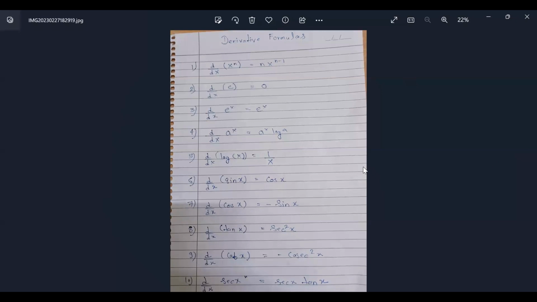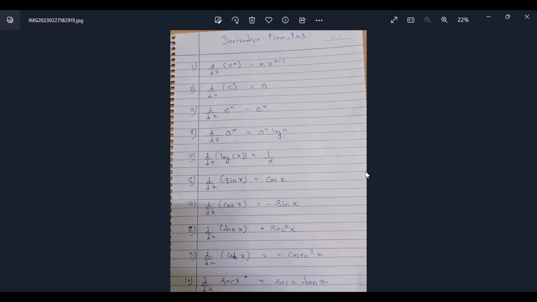The first formula is x raised to n. Now just imagine this x raised to n, x as a human and n is the cap that he's wearing. So in India, we also have pagdi that people wear. So just think that when a person removes his pagdi, the value of that person decreases. So n comes down and value of x decreases by 1. So the power of x has decreased by 1, which is x raised to n minus 1.